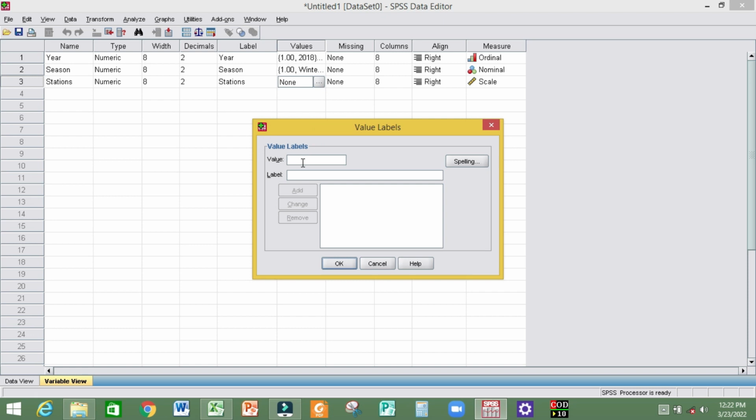So 1 is for sampling station 1, which is S1. Add it. 2 is for sampling station 2. Added. 3 is for sampling station 3. So now S1 will have to be replaced by 1, S2 by 2, S3 by 3. Okay.